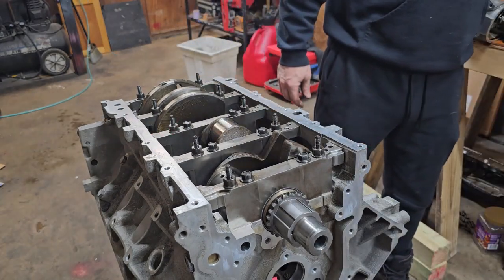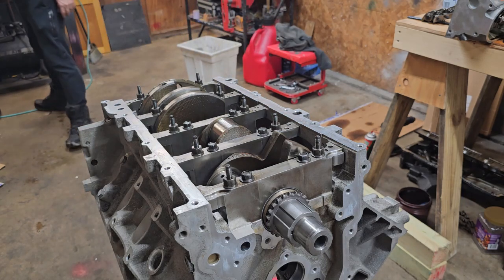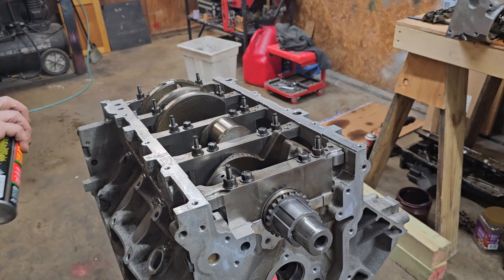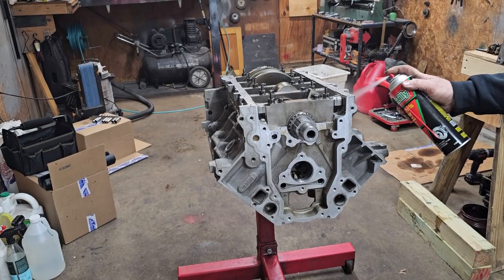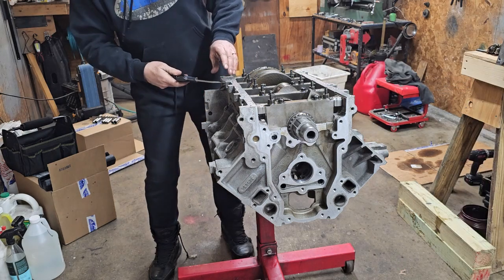Okay, I cleaned and dried the underside of all the bolts for the sides to make sure the sealant holds good. I'm going to go through and make sure there's no oil left in the holes. Then a little squirt of brake clean. And then blow them all out nice with compressed air.